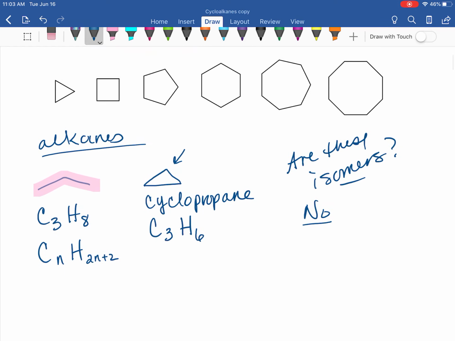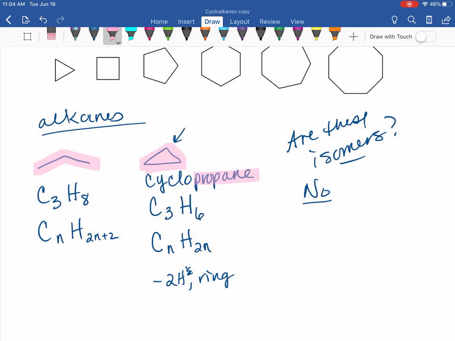And for every ring you have in your formula, you'll notice we subtract 2 hydrogens. So this is now just CnH2n. And if we actually get to some fused bicyclics, which we will in our roadmaps, then just remember that for every ring, you're going to subtract 2 hydrogens. So your formula could be changing. In fact, that's awesome in a roadmap because you can then start with the formula and figure out if you have any rings. So they are not isomers, even though they both have 3 carbons. They are both propanes, but our cyclo has minus 2 hydrogens.